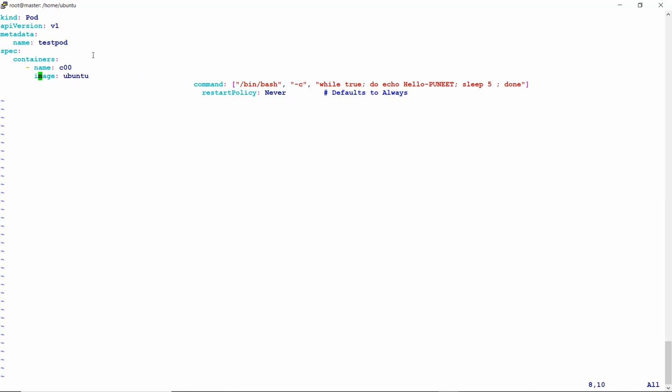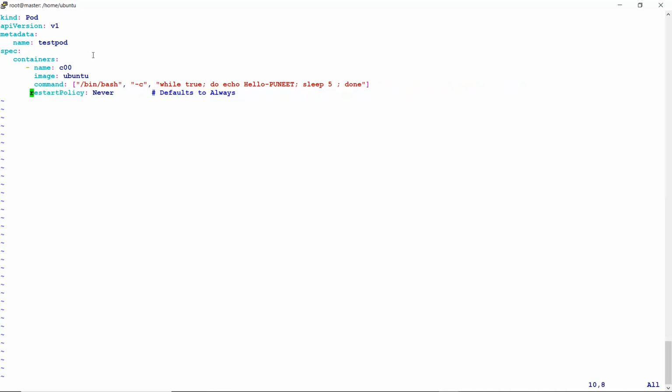Image. This demo I actually wanted to show you with Minikube, but that is fine. With Minikube also we'll do it. Okay, looks fine now.